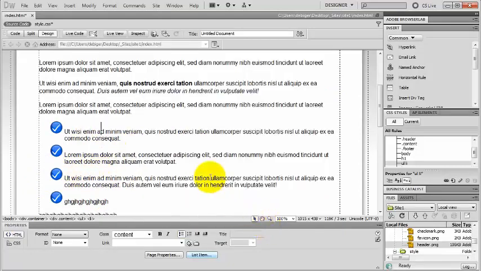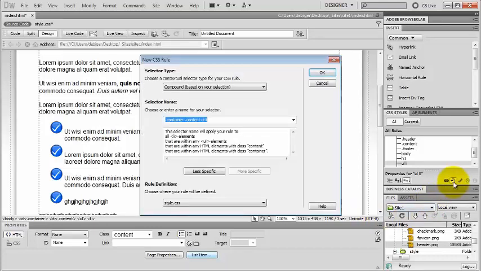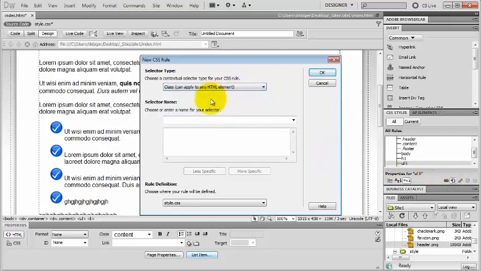And this is how you can style your text by styling the actual tag in CSS. But if you want to style a specific paragraph, or maybe just one sentence, you can apply an inline style to your text. First, I create a new class style that I can actually apply to my text. I click on New CSS Rule. I need a class style, so I choose class. Okay, it's going to be a class style, so I type in a period, and I name it as yellow.